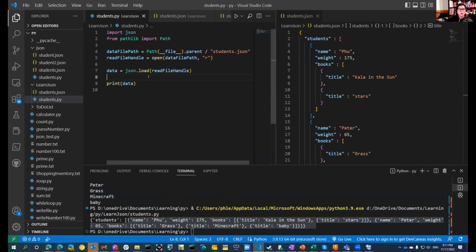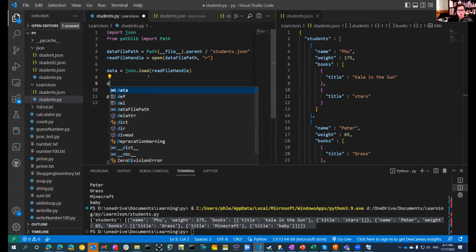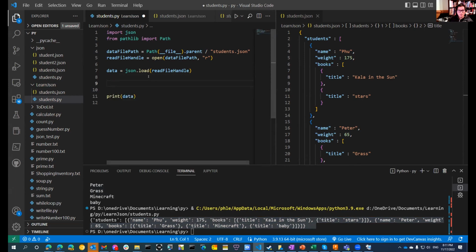Now what we're going to do is add a student to the list. We know the data only has 2 students right now. I'm going to add a third student. So I'm going to say new student is a dictionary type.